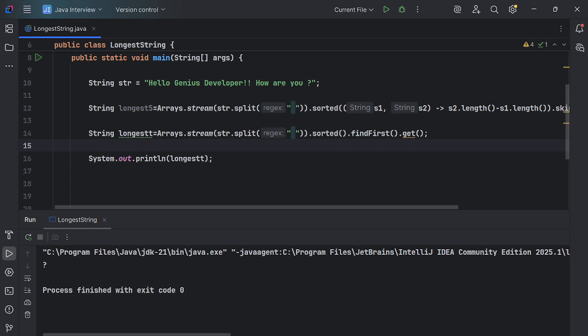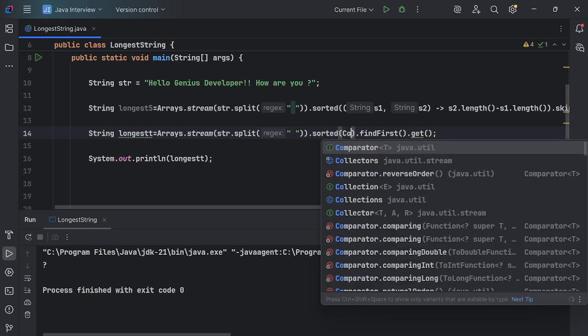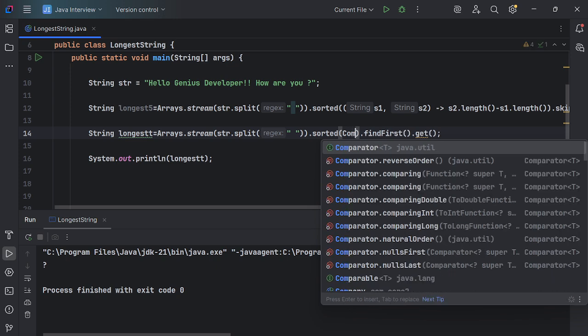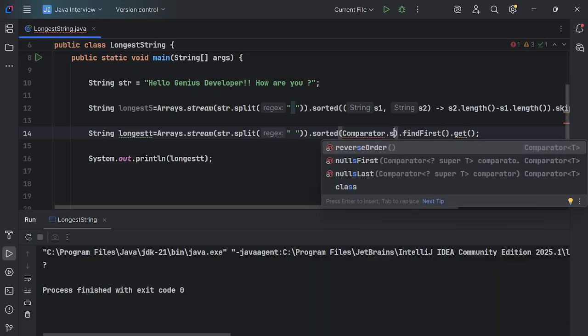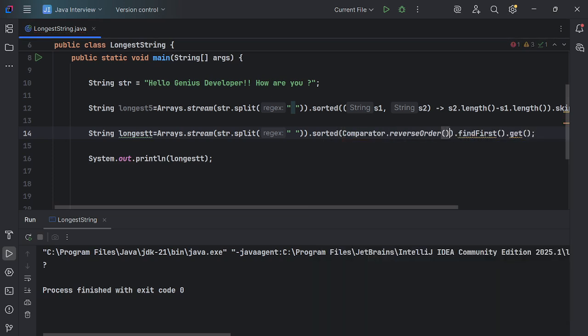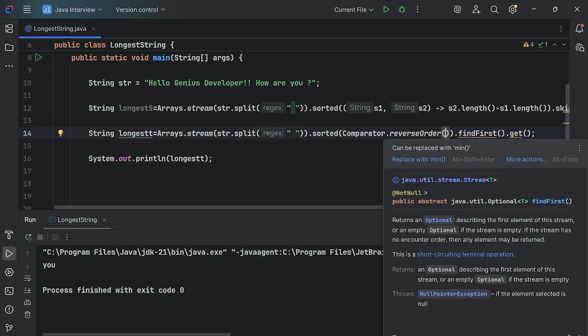But if we sort into the reverse order, guys, we will pass, suppose, one.